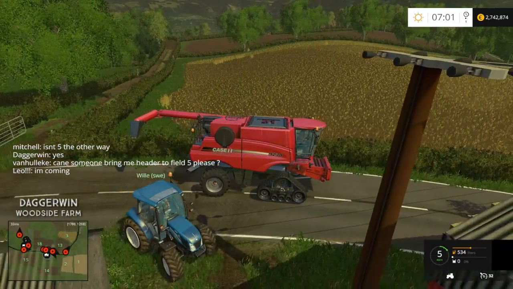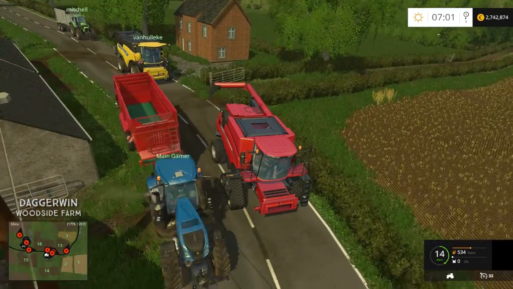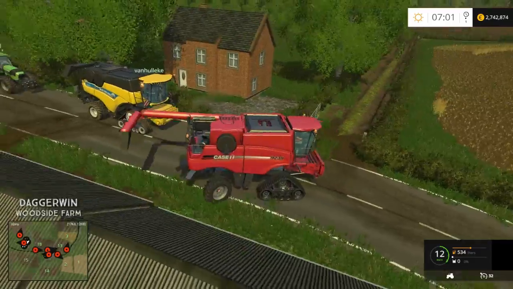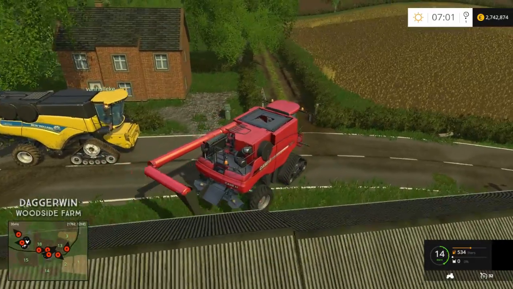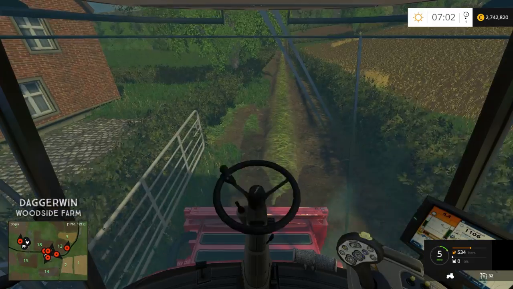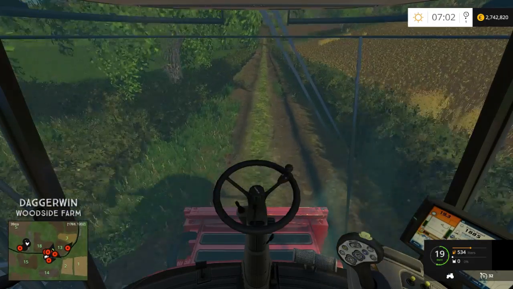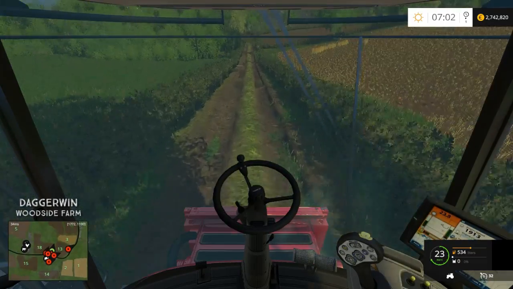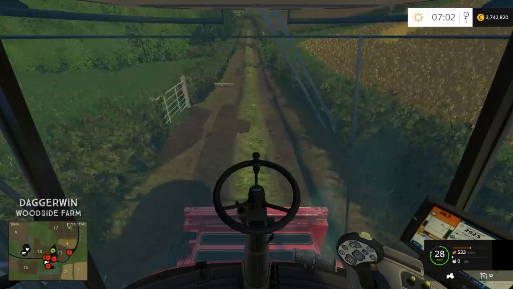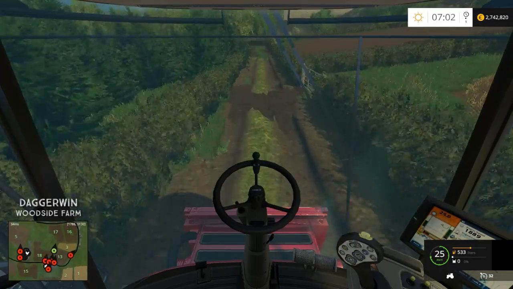Now, that field, that turning there, I would say that is where you go. So I'm going to go up here. Pretty sure this is the right way. Just confusing everyone there. Seriously, the combine doesn't even fit up this track. There we go. The combines are pretty big for the map. We've said this before, but it's nice to use them because the small New Holland is very small.